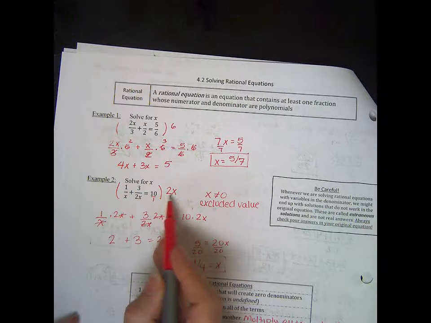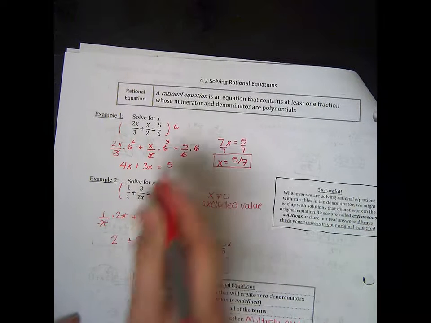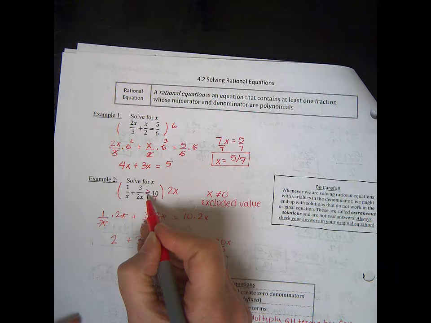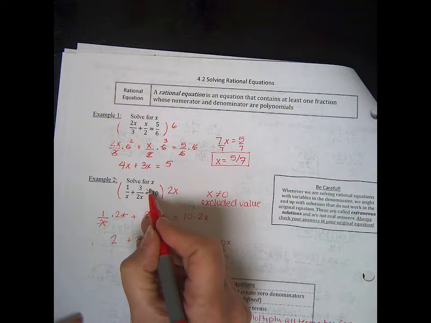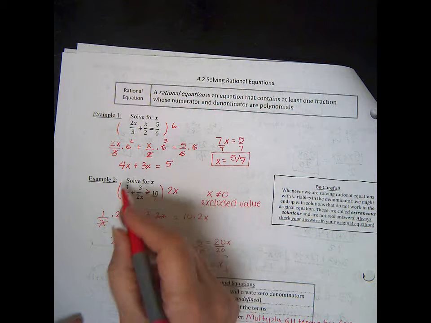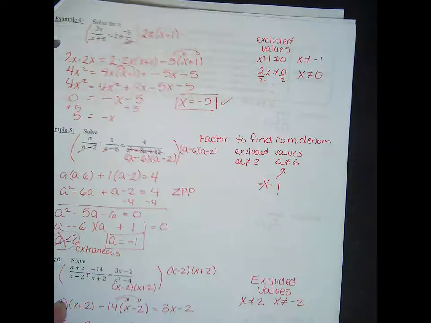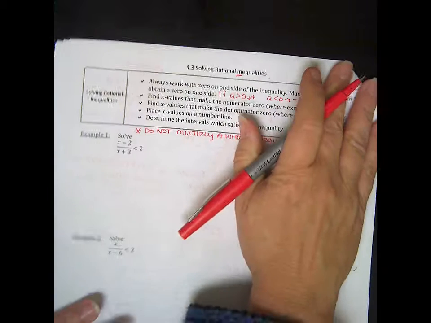We can't do this with an inequality, because if this, for instance, was a greater than or equal to, when you multiply both sides by a negative number, it flips the inequality. And since we don't know if x or 2x is positive or negative, it might have to flip. So we're not allowed to multiply the whole equation or bring something to the other side by multiplication. Instead, we're going to get everything on one side equal to 0 and get common denominators.